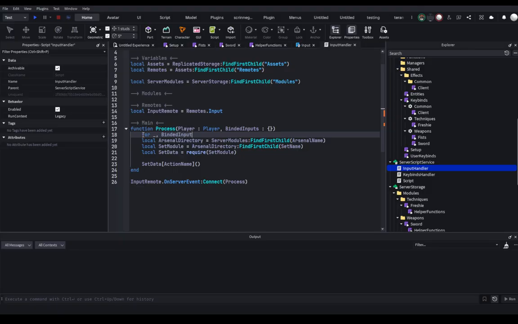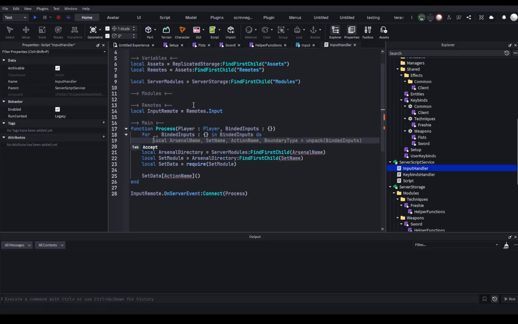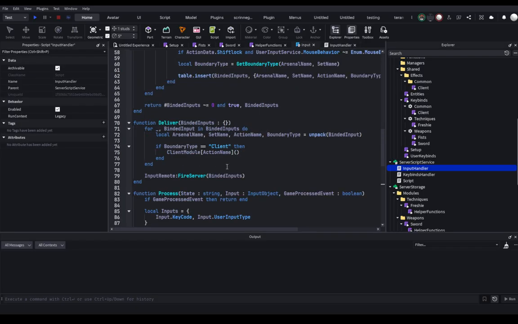And on the server, we're also gonna then check if any of them are client inputs, because, reminder, or I mean, we could do something about this actually that would fix this. So we could do this two different ways, right? If it's a client input, it's going to work.